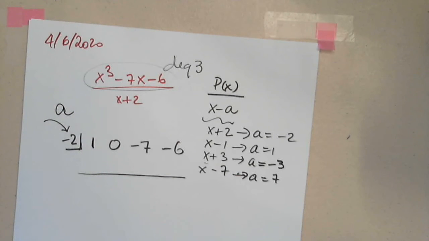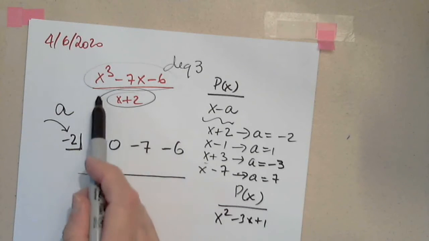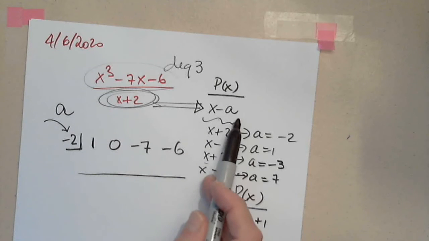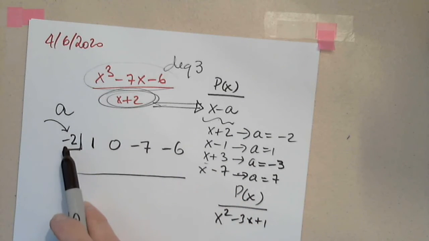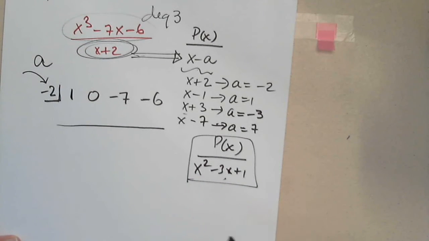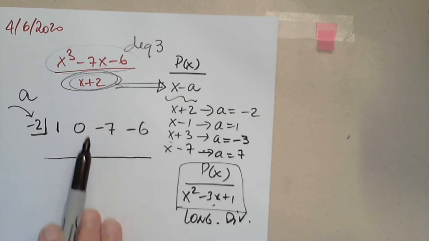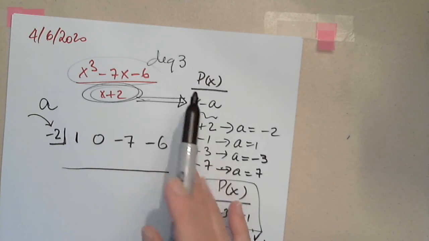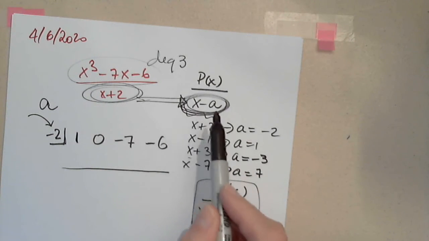Actually, this is very simple. But keep in mind, if I have a polynomial divided by x squared minus 3x plus 1, I cannot use this. This requires the denominator to be x minus a, and accordingly, I identify a. This does not work with anything but the long division. But the long division works here. So the long division works in both cases. Synthetic division only in this case.